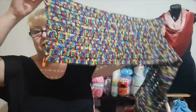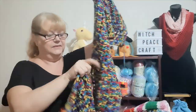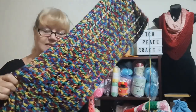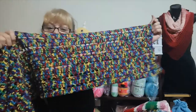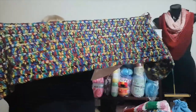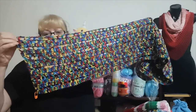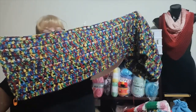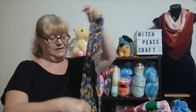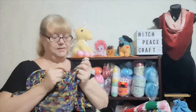And here is my start. I started on the 6th of July, which made it about the 5th in the Northern Hemisphere. I do so many rows a day before I give up. The reason it's difficult for me is because I race ahead and I lose stitch count, and I am determined to keep going slowly and keeping the stitch count. This is going to be one piece, and then there'll be another one. The BOD Along goes to the end of September, so hopefully I'll have finished this men's poncho he wants.